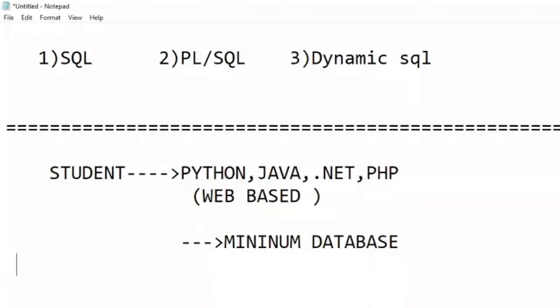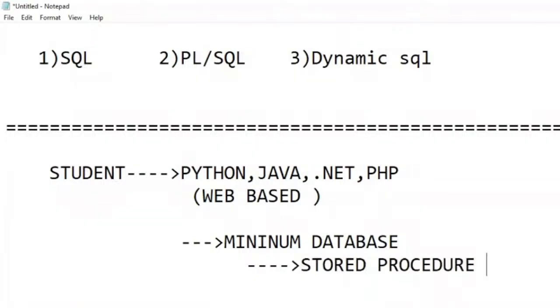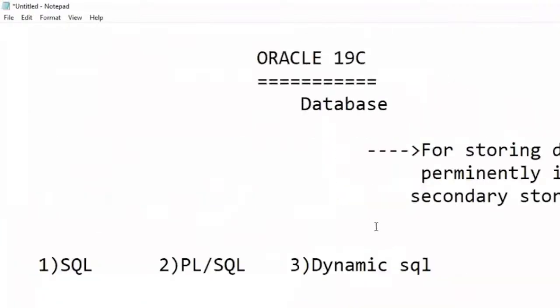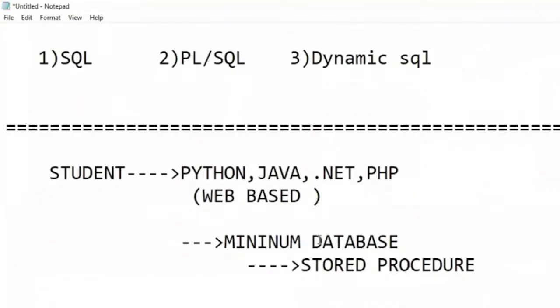In databases, minimum knowledge means stored procedures, which is a regularly used concept. That's why, when Java or .NET programmers attend an interview, many interviewers ask: write a query to display the salary of an employee, write a query to display the second highest salary, what is a join, write a query to delete duplicate rows from a table. Many predefined queries are asked, to check whether you have at least minimum knowledge. Front-end developers also need minimum knowledge of Oracle, SQL Server, DB2, anything. That's why many people are learning courses like this.